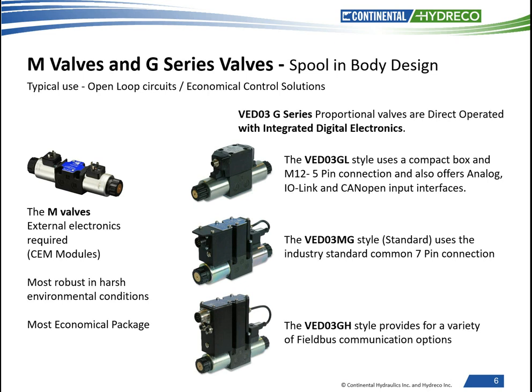The M valves are the most flexible. The advantage of an M valve is it's the most economical. The valve and the controls are separate. No need to replace both components if one of them fails. The most robust in a high temperature or tough ambient condition. Reprogramming the controls is also quick and easy and can be changed on the fly.